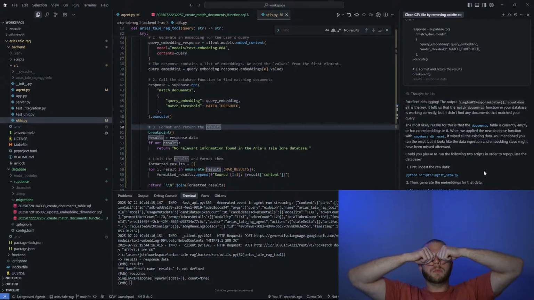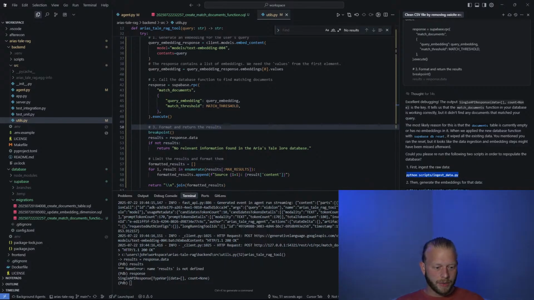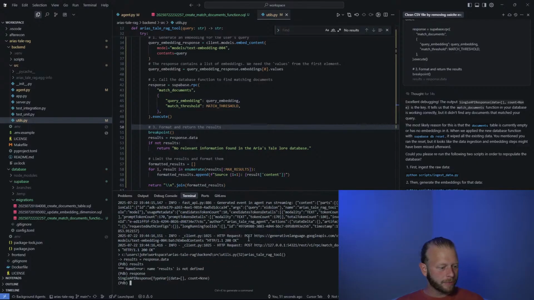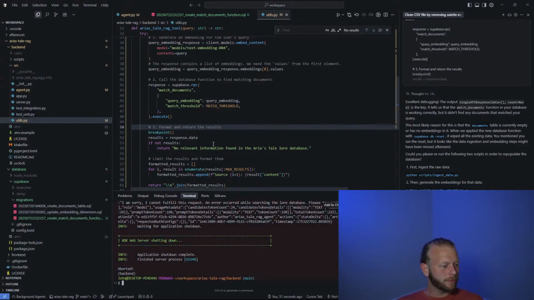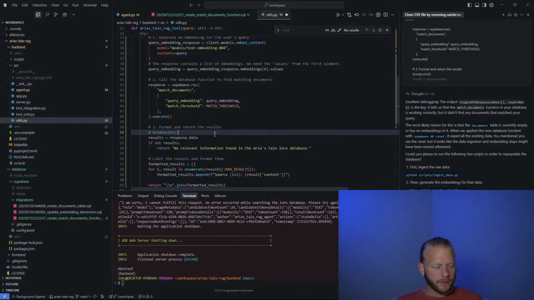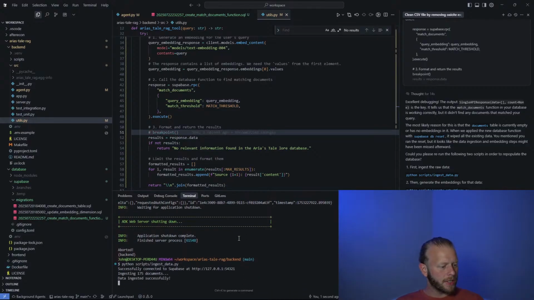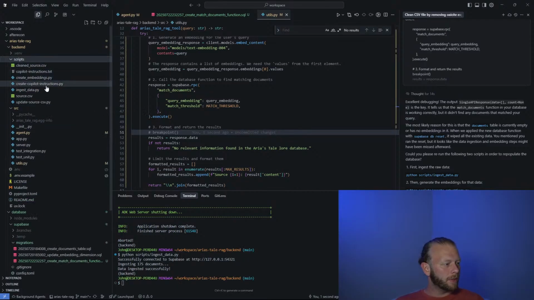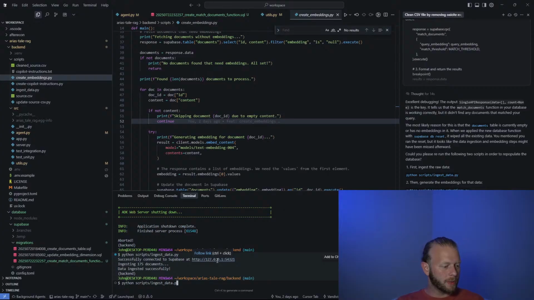Oh, you know what? No, I don't, because I reset the database and I didn't remigrate it. Yeah, okay. You're right, robot. You are right. Okay, so what I should do here, Python scripts ingest data, ingested successfully. This is not going to be fun for y'all because now I have to recreate the embeddings, which is going to take a bit.